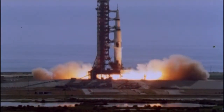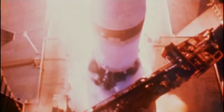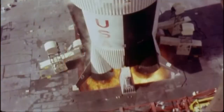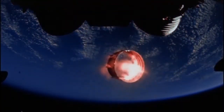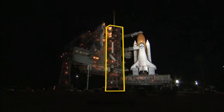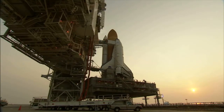The launch pads were first built for the Saturn V rockets of the Apollo program. Back then, the launch complex did not have any permanent service towers because the support structure was on a mobile launch platform and traveled with the rocket to the pad. It's an element of the history, to think back and to stand in places where people were launched to the moon. That has a real place for me. For Shuttle, a pair of support structures called a fixed service structure, or FSS, and a rotating service structure, or RSS, were built at the pad and would remain there for all 30 years of flights.